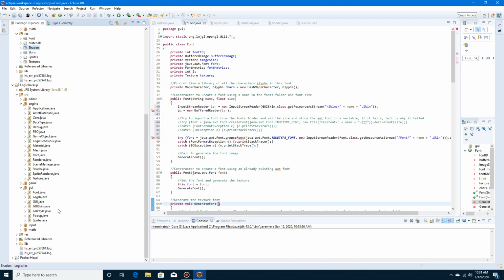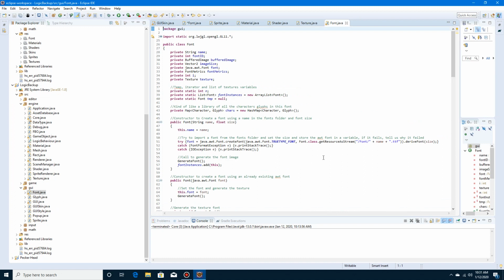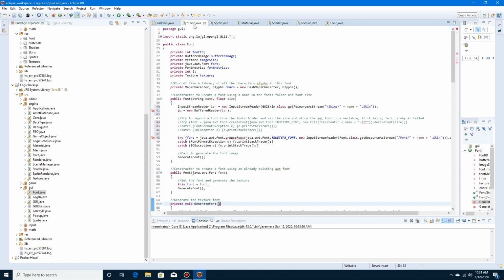Why is that not working? I thought createFont was able to. Font.class. What did I do here? Oh, I passed in a whole input stream reader.